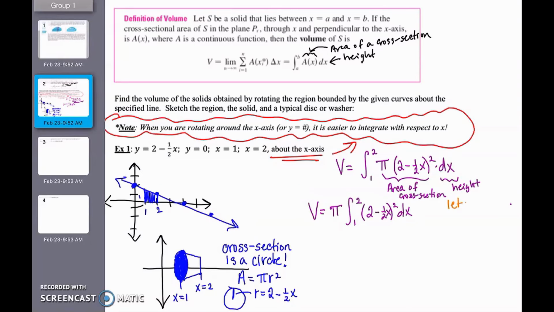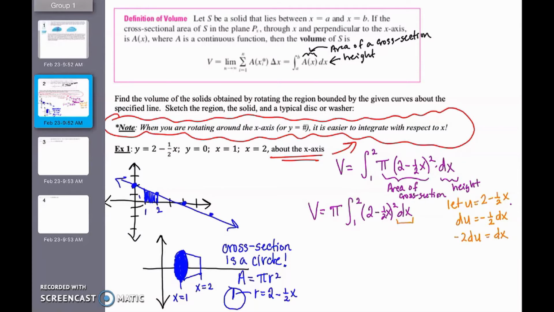So I'm going to let u equal 2 minus 1/2 x. Okay? So I would have u squared when I plug that in. Then my du would be the derivative of that. The derivative of 2 would be 0. The derivative of negative 1/2 x would be negative 1/2 dx. And again, I'm trying to make it match my original function. So if I want to get rid of that negative 1/2, because that's not a coefficient in front of my 2 minus 1/2 x quantity squared, I'm going to multiply both sides by negative 2. So negative 2 du will equal my dx.